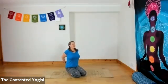Roll the shoulder blades towards each other and lift your chest. Try not to overarch from the bottom of the back. Try to draw the shoulder blades to open the chest. You can draw your elbows towards each other with bent elbows, or you can lengthen your arms down, hands together or apart, to open the chest a little more.